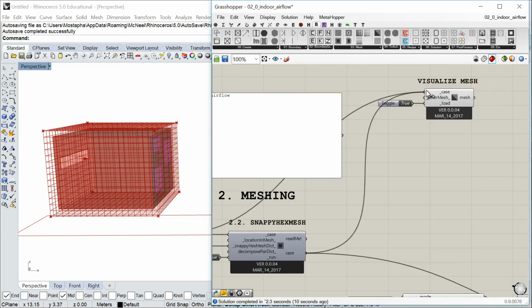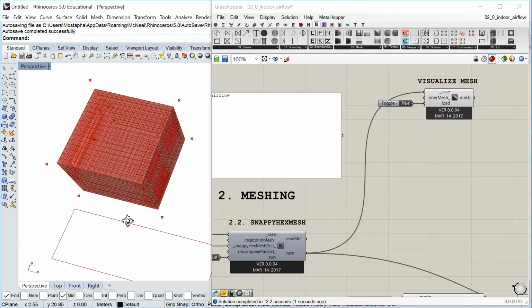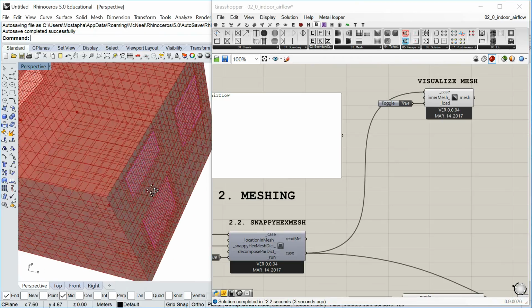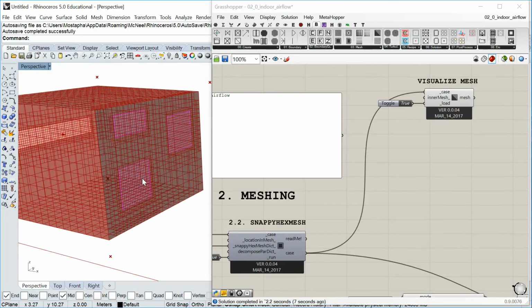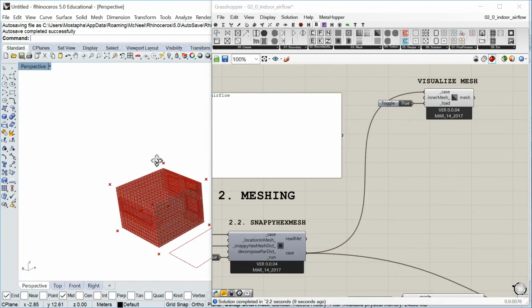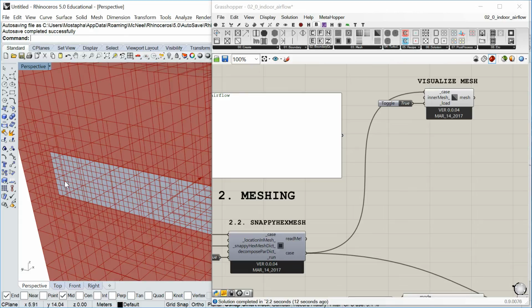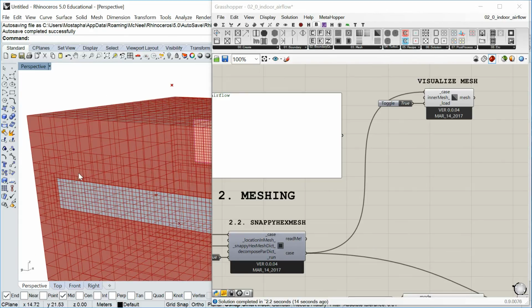Before going there, I want to load the snappy hex mesh so you see what happened to the mesh. So that was the block mesh. You can see now what happened. So the mesh is removed. You can see because the refinement for these surfaces was set to 2, now they're meshed an extra time.